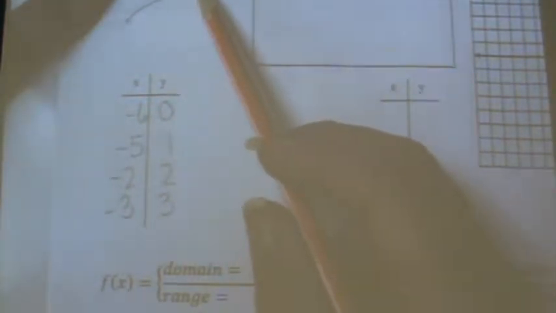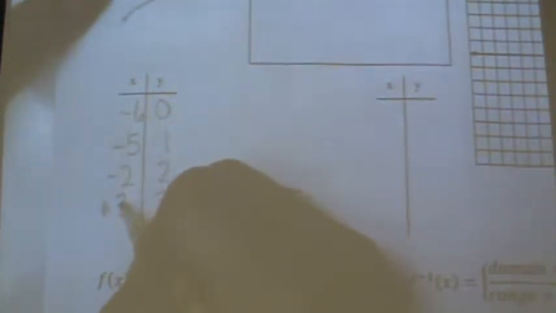She plugged numbers in here. -6 plus 6 is 0, the square root of 0 is 0. -5 plus 6 is 1, the square root of 1 is 1. -2 plus 6 is 4, the square root of 4 is 2. And 3, wait, how'd you get this one? I think it's 3 and 3. I'm sorry, I wrote it wrong. This is a positive 3, 3. If you plug 3 in here, you get 9. The square root of 9 is 3.